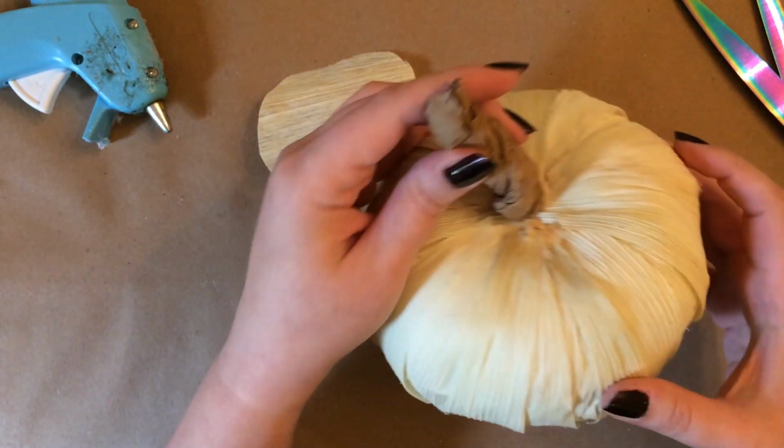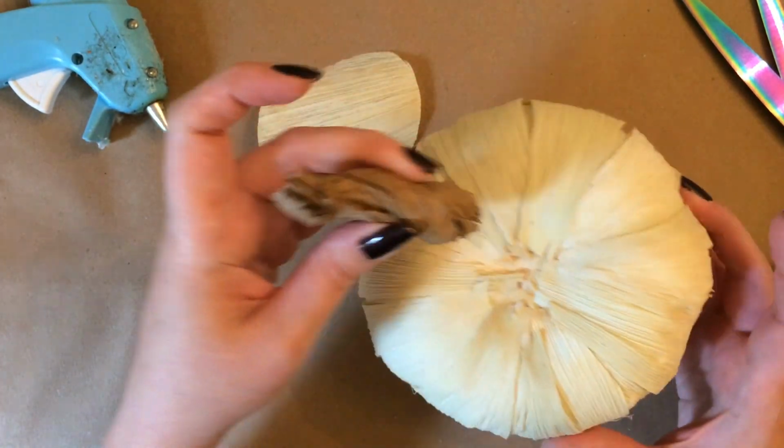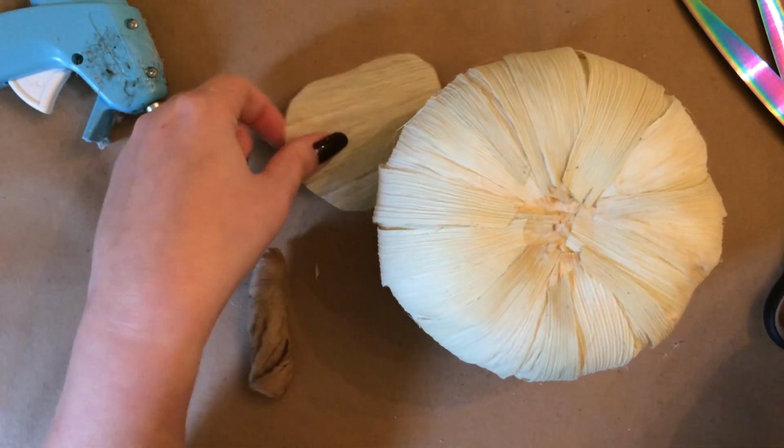Just for a little more embellishment, I cut out a couple of fake leaves out of the corn husk to add underneath the stem.